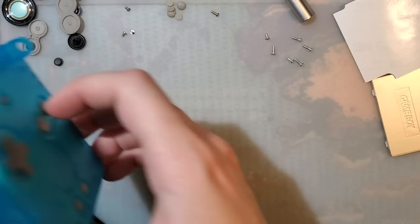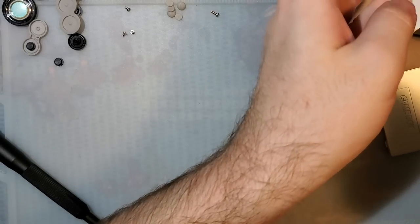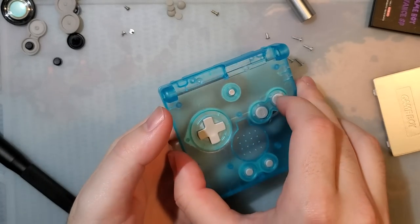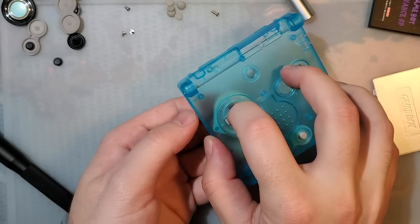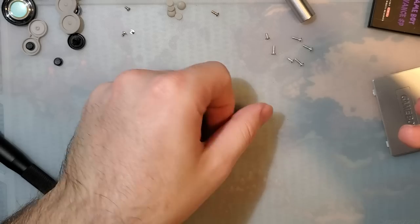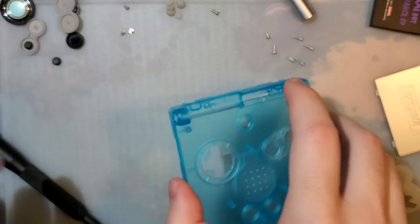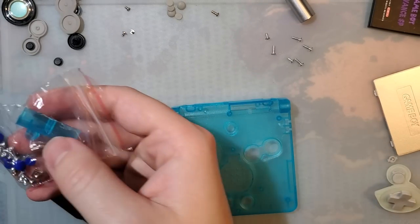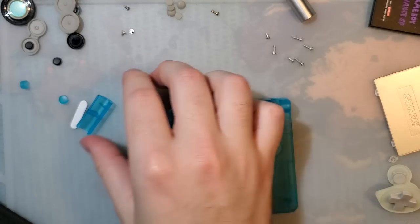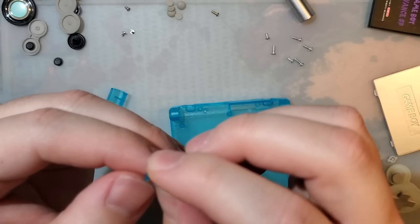Let's start with the hinges so I can discuss the problem I alluded to earlier. Now, I have done a video on this, but I don't assume everyone watches all of my videos, so I'll go over it again. Long story short, there are two different styles of hinge and two different styles of the hinge covers that go over the hinges. So on this one, let's double check, see what we have. On this one, oh, you know what? Actually, this might work.